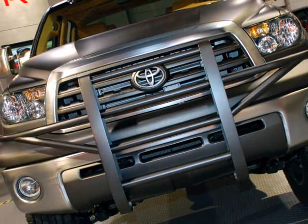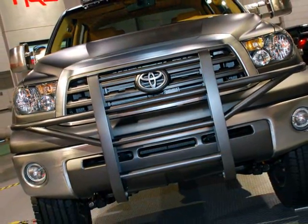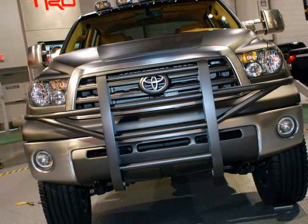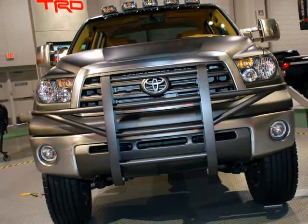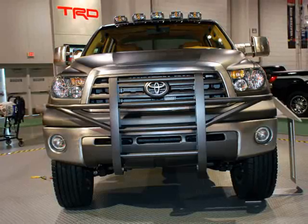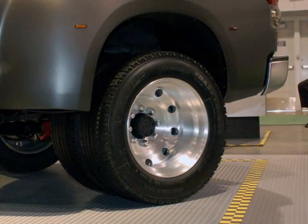Okay, what you're looking at here is a Tundra CrewMax with a 6.5-foot bed, dualied out, Hino medium-duty rear axle, and a medium-duty full-floating drivetrain. You're looking at an 8-liter inline-6 and an 8-speed transmission. I'm talking about around 300 horsepower, 600 foot-pounds of torque. That's with some very mild tuning, but if we turned up the wick, I think we'd get a lot more out of it.